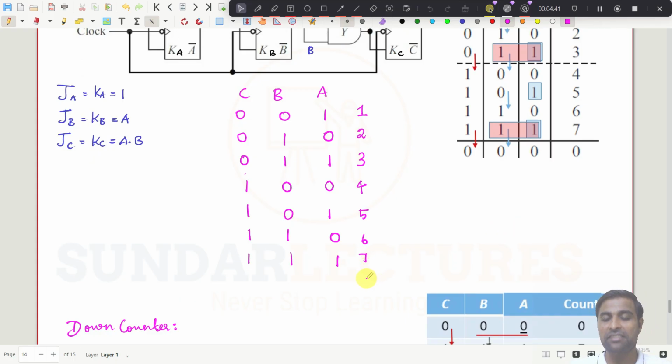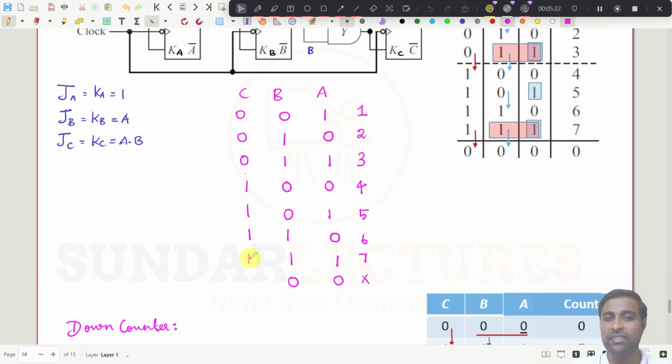And after this point, if I give the next clock pulse, what happens? Maybe I will put it as X. If I give the next clock pulse, what is going to become? Right. Now, this becomes 0 because A will be inverted. A will be inverted always. And this is 1. So since A is 1, this part is going to invert, right? Because A is 1, JB and KB are getting 1. So if JB and KB are getting 1, then it is going to invert the previous state. So this becomes 0 now. And A dot B is 1.1. So 1.1 means what happens here? Again JC and KC is 1.1, it is 1.